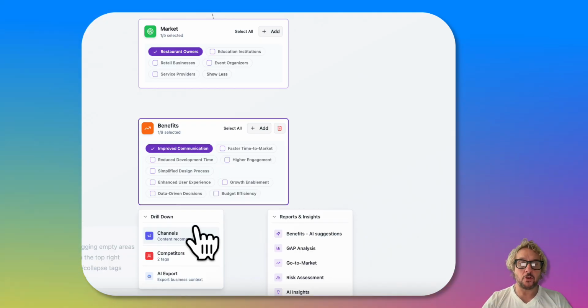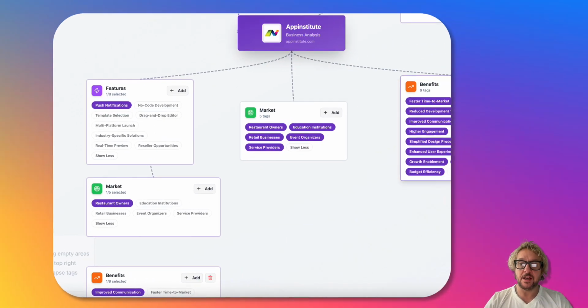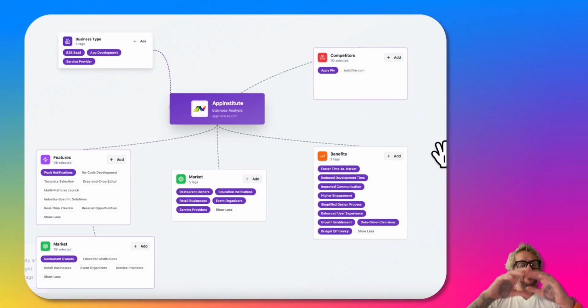So this is the whole concept of using mind maps and being able to drill down and get further context and really get laser targeted strategy, analysis and insights into your business, simply just by pointing and clicking and validating the steps, the process and the context of the business that we're providing to AI. I'm sure you agree, it's a very simple way to start to get some really exciting insights into your business.